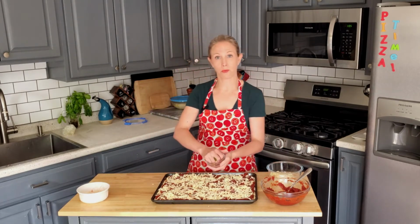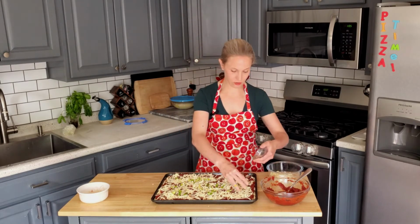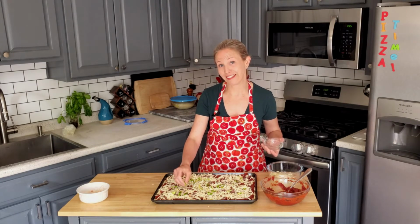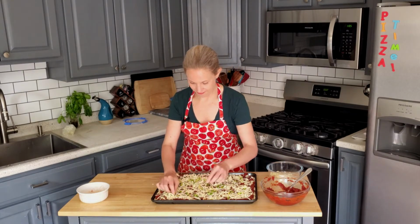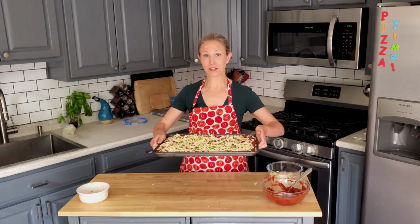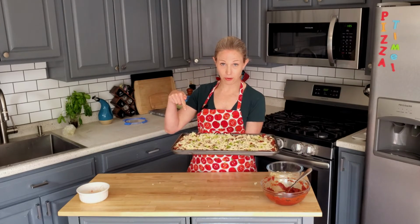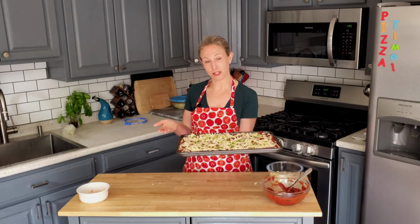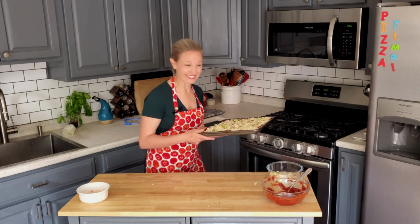Okay, and then I'm gonna top with my spring garlic. Again, use any toppings you like. I just always like to have something green on there because I guess I'm just a nerd. All right, and then this is ready for the oven. It's gonna go in for 15 minutes. Turn it halfway through to make sure it cooks evenly. And what you're looking for is that the bottom crust, the very bottom of the crust, is even golden brown. So here we go.